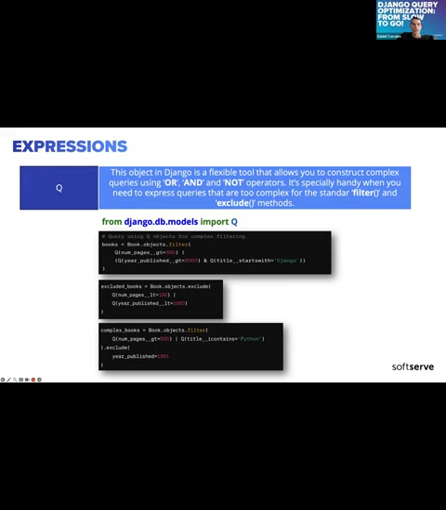So we have a book that we are trying to filter. And as you can see, we have some interesting things here. We have an OR, we have an AND, we have a parenthesis. So we are expecting that this first condition will be true. If not, because of the OR, we can also have the other one, where we need those two validations to be true to filter this specific book.